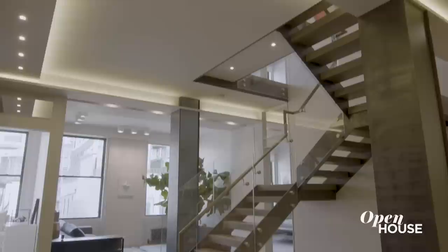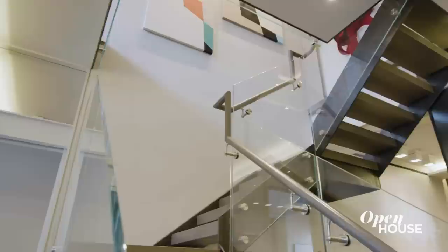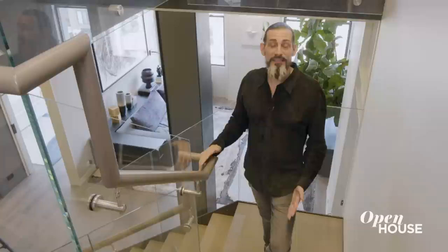This apartment is a duplex, and this stair was the biggest challenge and the most rewarding aspect of the apartment. It's steel with wood treads, glass, and railings. One of the most interesting features is this sculptural handrail that starts on the lower level and bends all the way up continuously — it's about 33 feet long. Part of the beauty of the stairs is that when you walk up and down it, you experience it as three-dimensional art. While downstairs is mostly the private spaces, the public spaces are upstairs.